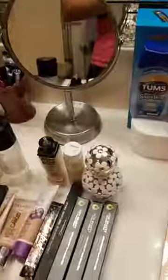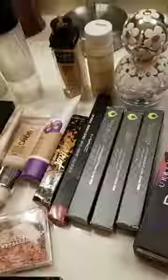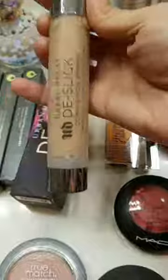Oh, sorry. Okay, so I got an Urban Decay D-Slick Complexion Primer. And so what they did, this is hilarious. They had a box, and I assume it was testers. But what I think they did with it was they deboxed and de-lidded everything and then stuck it all in one bag and didn't soup it. So, this is the Urban Decay D-Slick. I need to clean it up just a little bit more. But, you guys, look at this. Like, it is full. Full. So, yeah, Urban Decay D-Slick Complexion Primer.